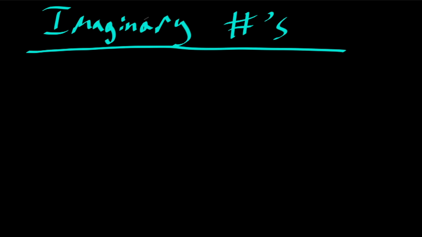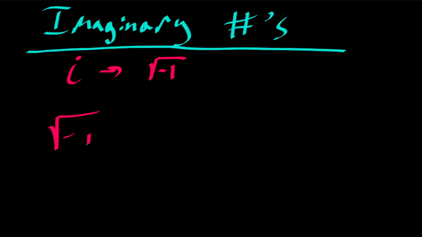So in this video, we're going to look at imaginary numbers, and I'm going to try to make this a quick video just to give you a few examples. But essentially, an imaginary number is written with the letter i. Okay, and simply put, an imaginary number is the square root of -1, or i stands for the square root of -1. So we can basically use imaginary numbers to do negative square roots.